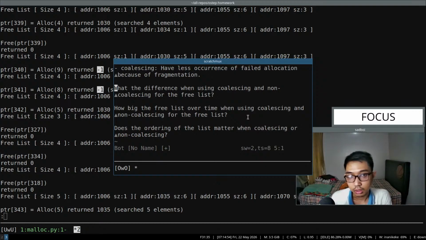What is the difference when using coalescing and non-coalescing for the free list?